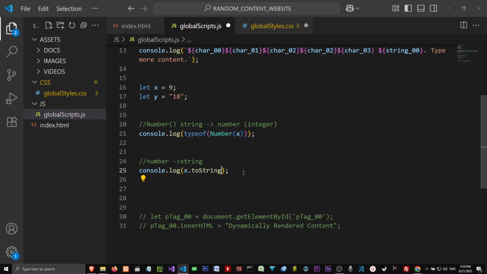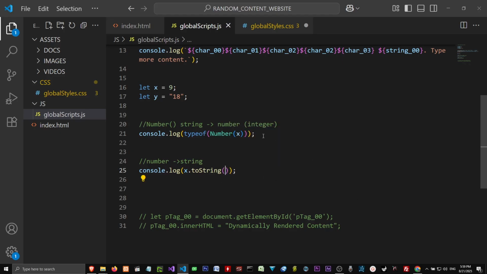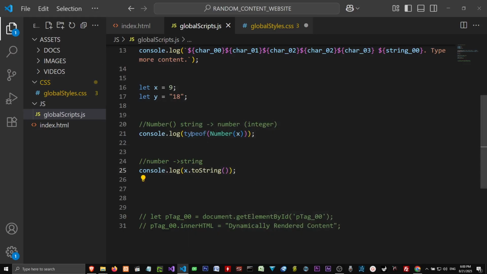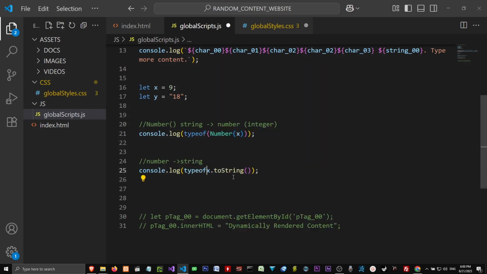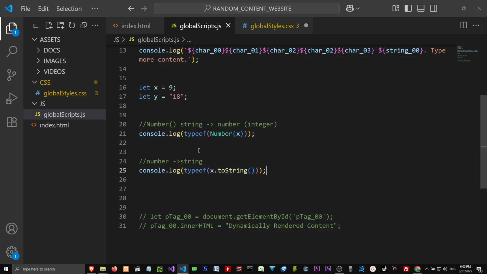And to do this, you need to have the opening and closing parentheses, because that's just the way that it works. Hit Control S, and we'll come up here to our page, refresh, and now you can see 9 is white. That means it's a string. And to prove it, we can do the same thing up here. We can go ahead and do typeof, open parentheses, come over here, close parentheses, Control S to save, and come to our page, refresh. Now it's a string. So this is a conversion.